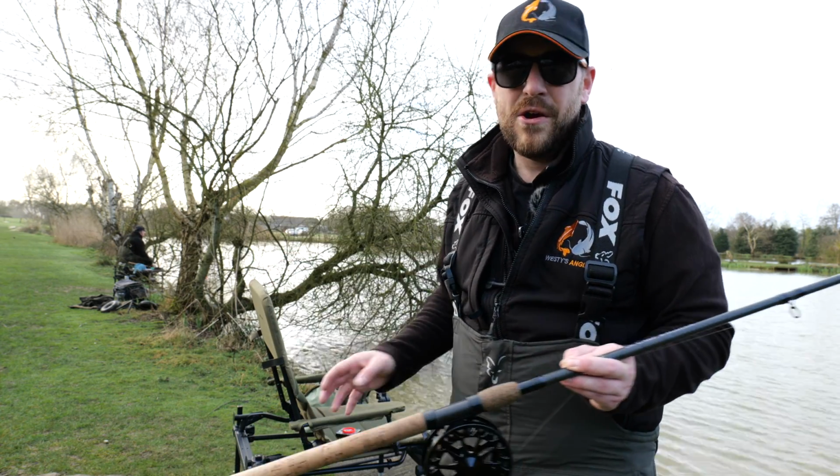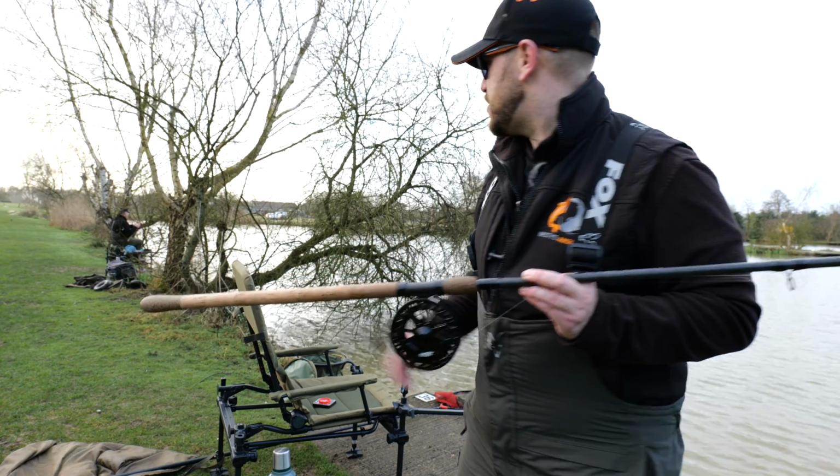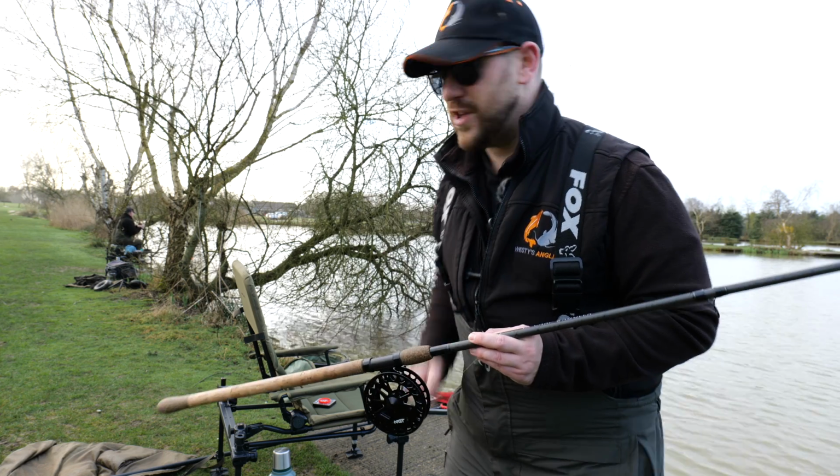We're both fishing on it. We're going to do a bit of a dad versus lad competition to see who manages to catch the most fish. Not only that, but the biggest fish as well.